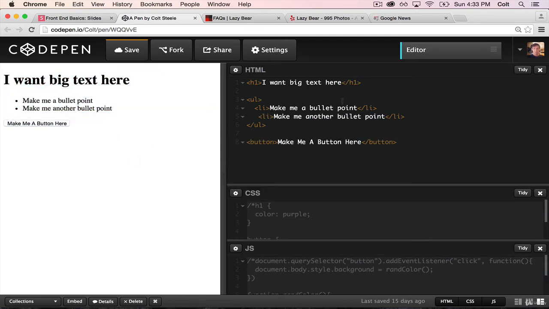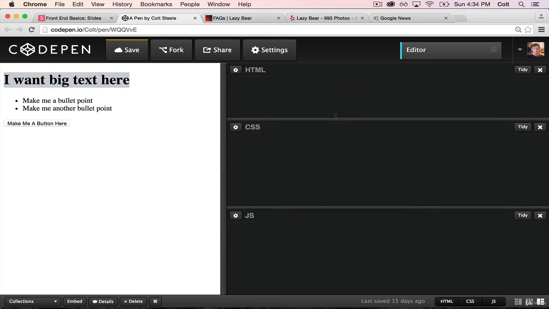I'm specifying my content. So these are my words. And I'm wrapping that content in specific structural elements. So an H1, and again, this is one of those times, don't worry about the specific syntax. We have so many videos ahead that are going to go into detail on each one of these. But basically, this is saying make big text right here. This is saying make a list and make an individual list item that says make me a bullet point, and another one that says make me another bullet point, and then make a button that says make me a button here, as you can see. So on its own, that is just the structure.